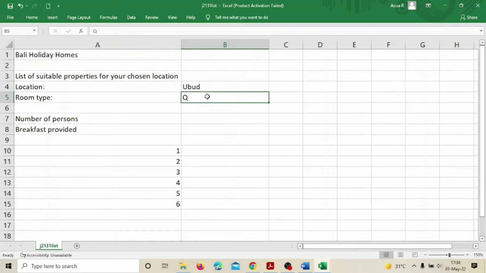They just enter these two values to test our coming up functions, whether they are working perfectly or not. If the room location is Ubud, room type has to display as a queue. So it is just one example given there.